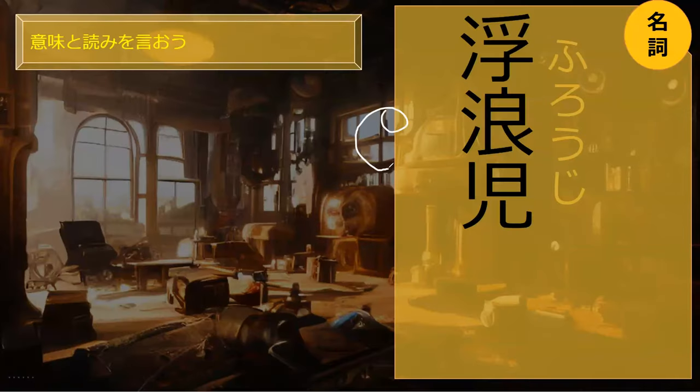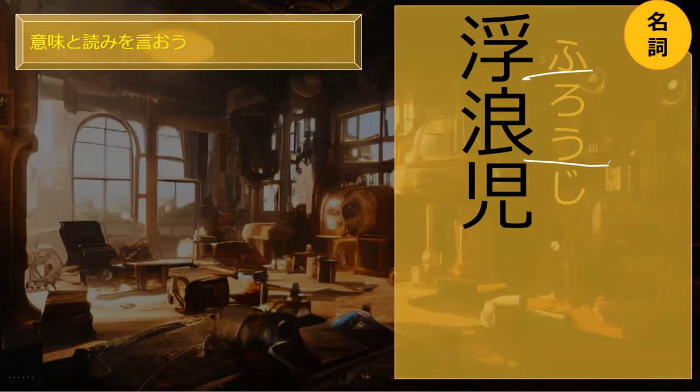Furoji means a street urchin, which is a child that is like a hobo, something that doesn't have a home, a homeless child. The first two kanji are furo. A street urchin is an English word to refer to a child that is homeless and lives on the street. It's something that would probably show up in older books. But furo in Japanese means a vagabond or someone that wanders around, and ji means child, like a problem child, mondaiji. A child that wanders around without a home.